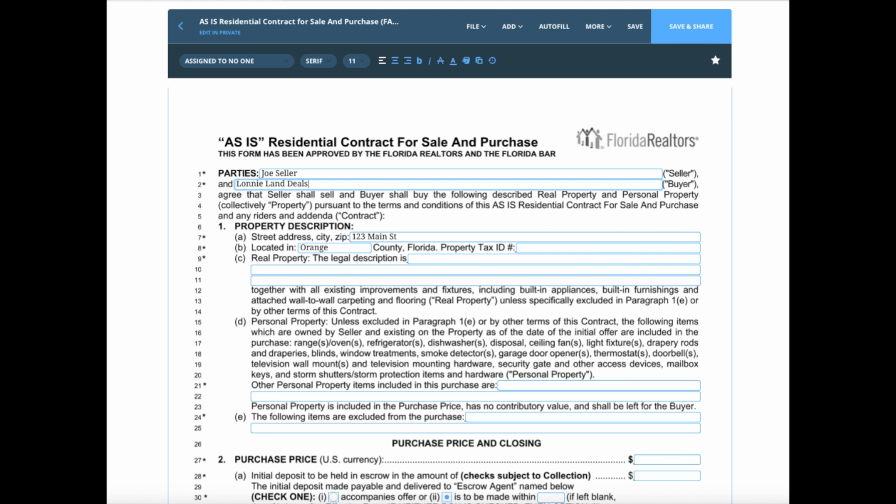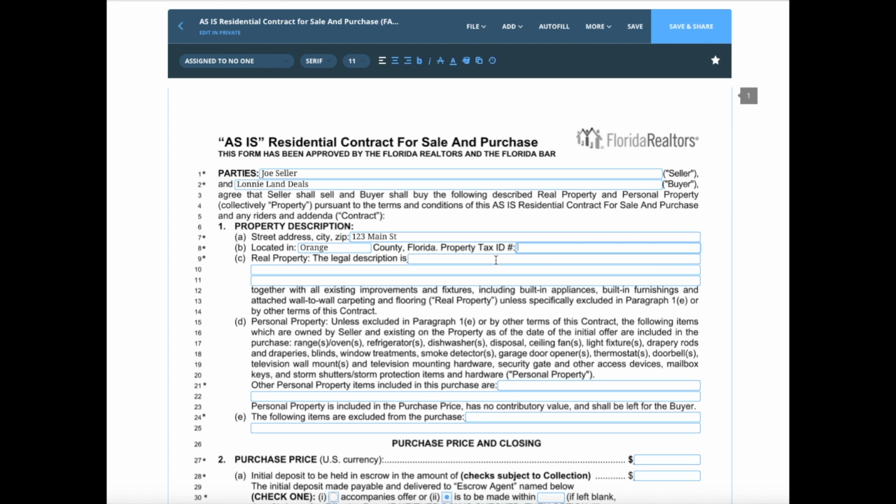At the top, you're going to start out by inputting the seller and buyer's information. This is super easy and self-explanatory. For the purpose of illustrating things, I'm going to throw some names in there. These are just some placeholders. Next is the property description, which consists of some of the basic property details. That's the address, city, zip code. You're going to have to add the county in this box right here. Also, you're going to insert the property tax ID number and the property's legal description in these boxes right here.